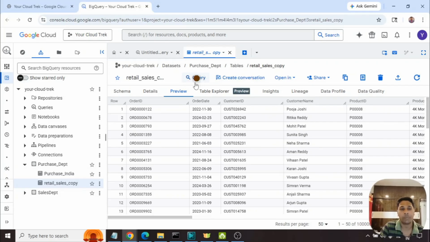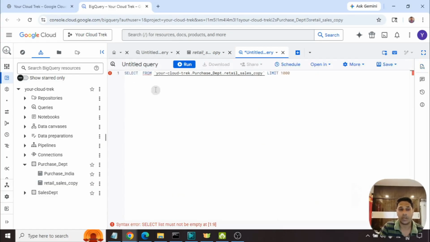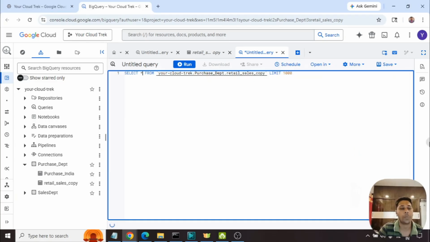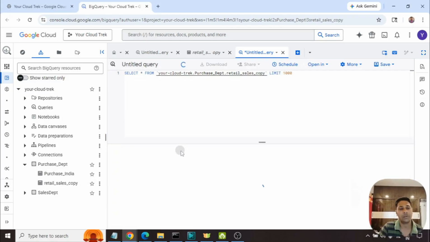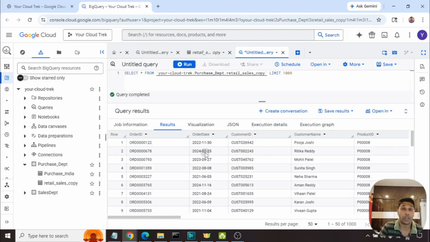When you click on query, it will take you to the console or a query area where you can query just like your typical SQL, right? So I will just select star from here as a trick. Do not worry right now, and just click on run, so you can get the query results. So this is 100% same as using simple SQL, right? So that's all about this quick demonstration.